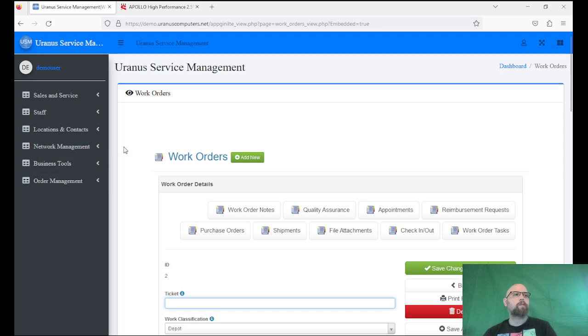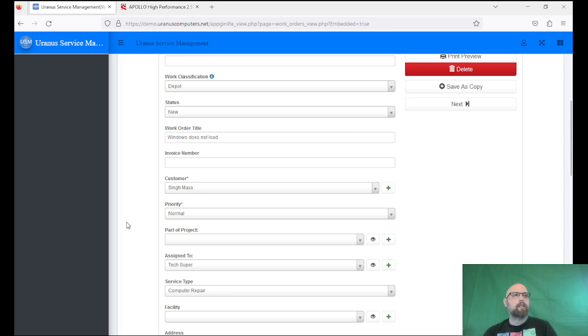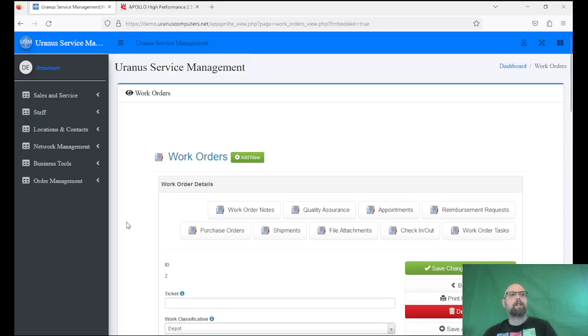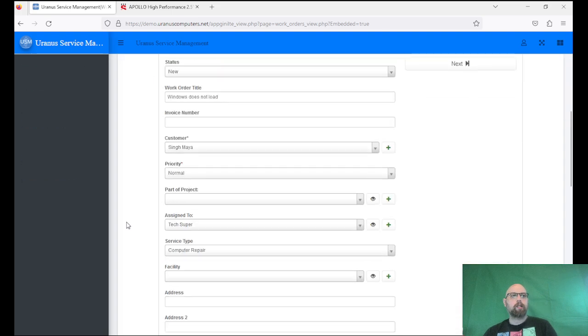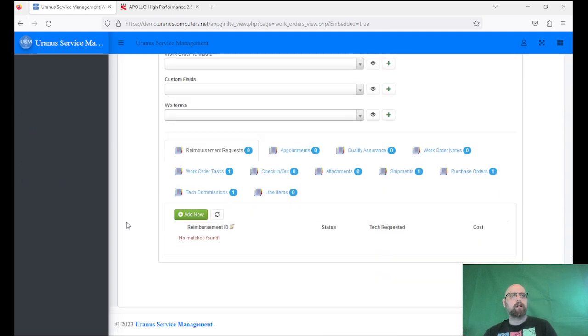So we're just going to loan a spare laptop to her, right? And we're going to charge per week. So we're going to add a device as a rental device, and I'm going to show you how all this works. We're looking at Maya's work order, and we know that she's got a computer in the shop and she needs a computer to use for work or school, whatever, right?